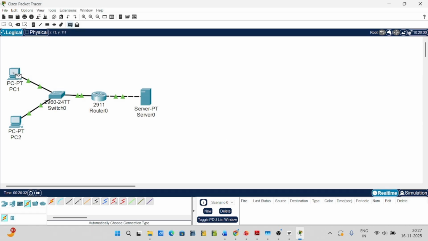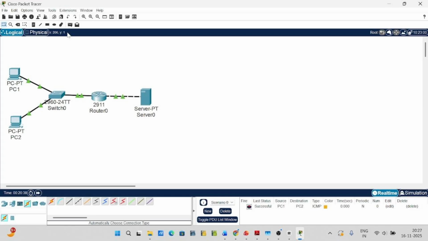We can also verify communication using the PDU tool in CISCO Packet Tracer. To demonstrate, let us check the packet flow between PC1 and PC2. First, we select the PDU tool, then click on PC1 as the source and PC2 as the destination. Immediately, the event window displays the transmission details.